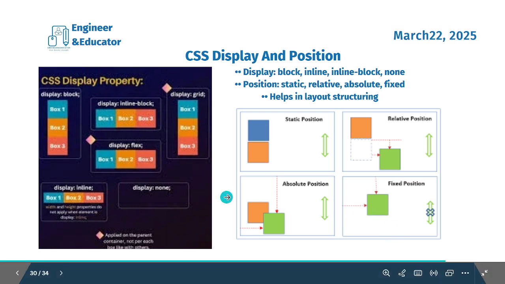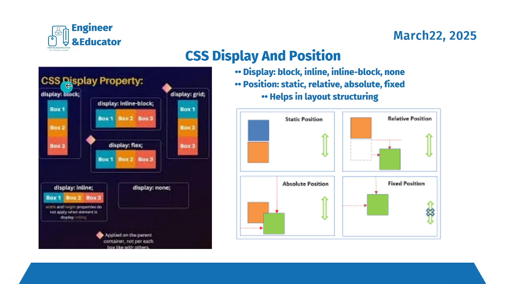As it is shown here in this picture, you can see display. When this display property is set to block, then the contents will be like this. They will come one after another, vertically downwards, and display inline block is what you can see here. Display flex also, you can see. This is how it looks. So when you're making a menu bar, or a nav bar or something, you can use display flex. At the same time, we can say display inline, how it looks and all.